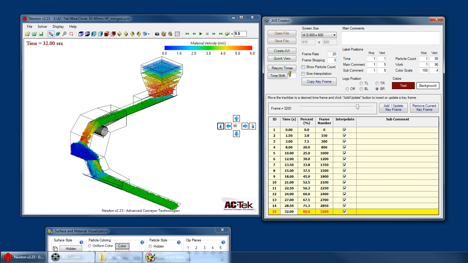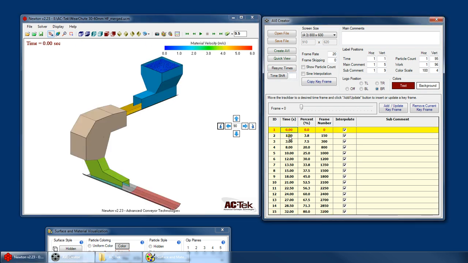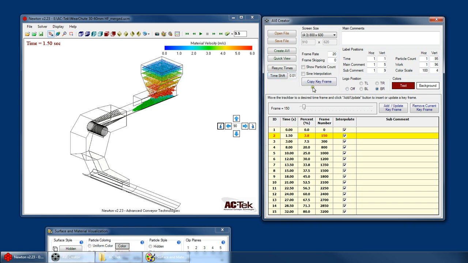A time shift is simple. All it does is shift all of the keyframes up or down by the specified amount. Since my frame rate here is 100 frames per second, the smallest I could time shift by is 0.01. If I try to do any smaller, it probably just won't shift at all. Exactly. If I try to time shift by 0.015, it would either shift by 0.01 or 0.02. Nope, shifts by just 0.01.